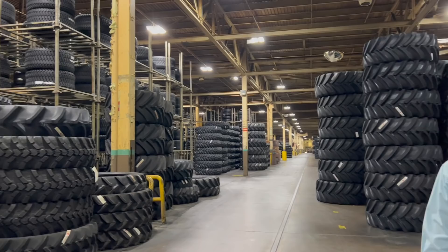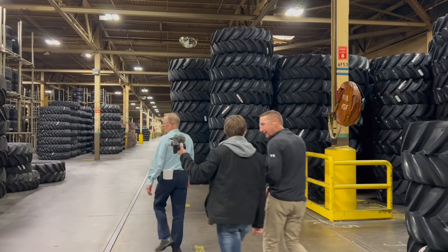What happened is, moments after I was given Level Q security clearance about how to build these things, I tried sharing it with the world, but then Secret Service Agent... Cole, are you trying to make up another story about how you stole top-secret information about the largest tires in the world? Thanks for spoiling it, Grandma. Okay, Titan Tire invited me to tour 6 million square feet of their tire-building factory facilities, so today we're going to learn how they build wheels and tires from lawnmowers to the largest vehicles in the world.